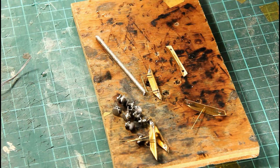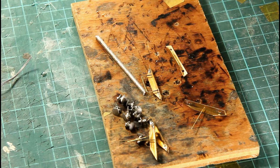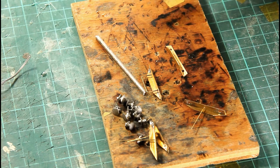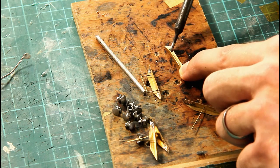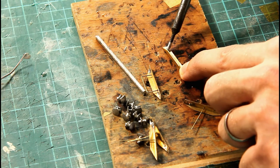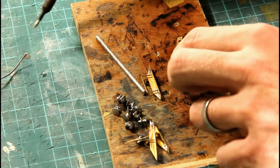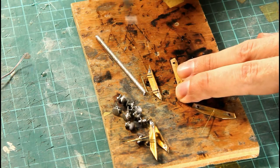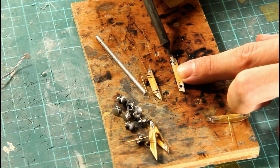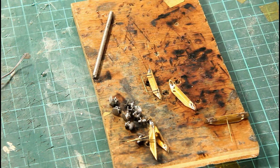Now I'm moving on to the buffer beams themselves. You can see I've drilled a couple of holes correctly spaced to take the buffers. When you're soldering brass to white metal, what you have to do is first tin the brass with normal solder — I'm using my regular 145 solder. I've turned the iron up to around 320 or so now just to put that 145 solder onto the buffer beam. I do the same for both sides — just a very small coating — to ensure that when we apply the white metal part, we get an amalgam of the two different types of solder, ensuring the white metal part sticks to the buffer beam.